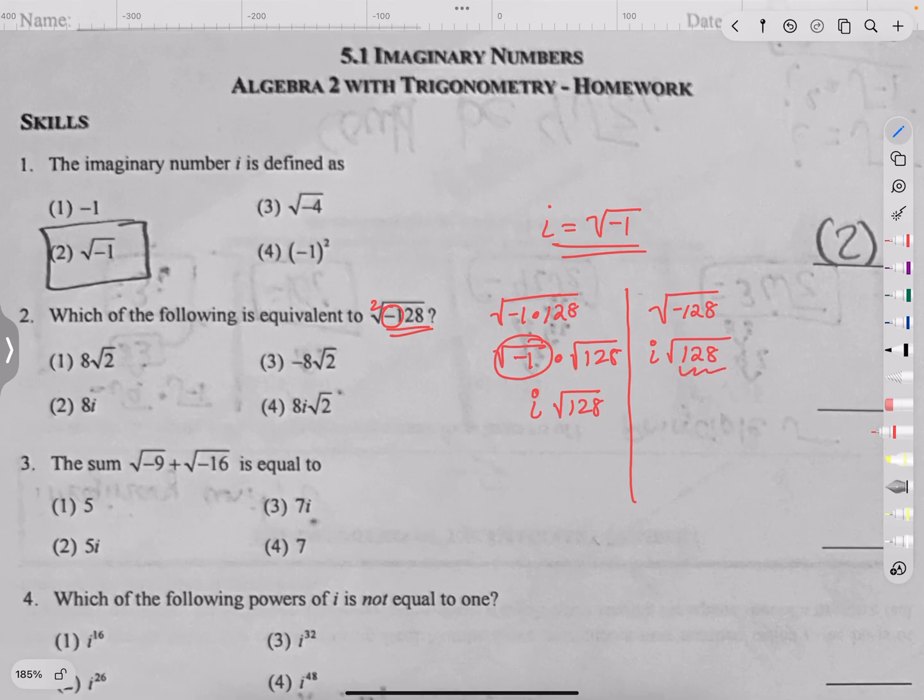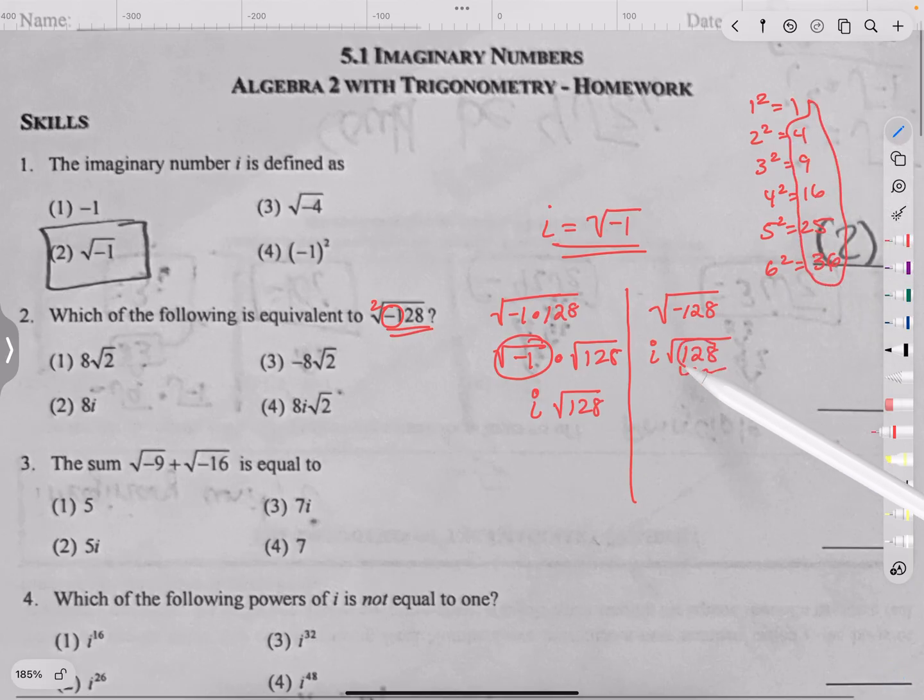And the only rule that you have here is as you start to break this thing up, like 1 times 128 doesn't do you any good. You wouldn't factor it that way because square rooting the 1 doesn't help you, right? You want to factor this thing just so you can find hopefully perfect squares. So I always check for, if I think about my perfect squares, 1 squared is 1, 2 squared is 4, 3 squared is 9, 4 squared is 16, 5 squared is 25. You get the idea. But these are the numbers that I want to try and find inside of here.